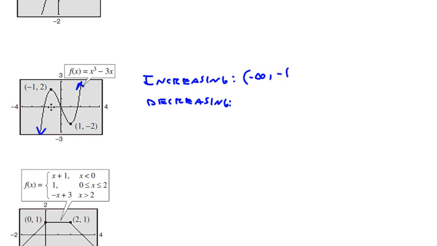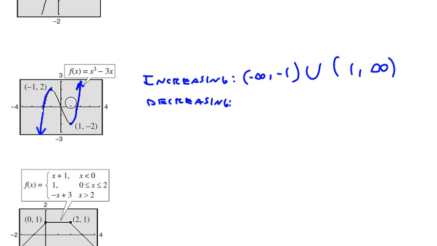You see, we're looking at the x values. Maybe you have to make that clear here. When we're trying to find the intervals when our function is increasing or decreasing, we're only looking at the x intervals, the x-axis. So from negative infinity to negative 1, it's increasing. And then look right here, skip over to 1. See right here, it goes from here and then it goes up. And then you're going to say union, so we're going to pull these two answers together. It starts back up at 1 again, and then it's going to go to infinity. So it's increasing here, and then it's increasing right there.